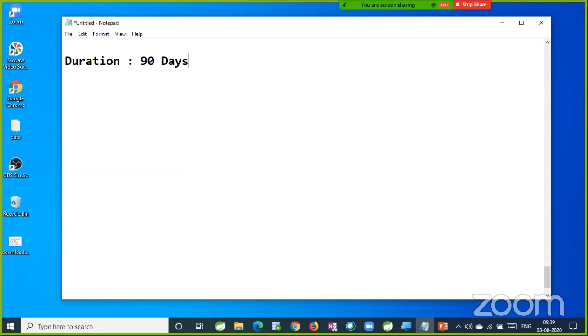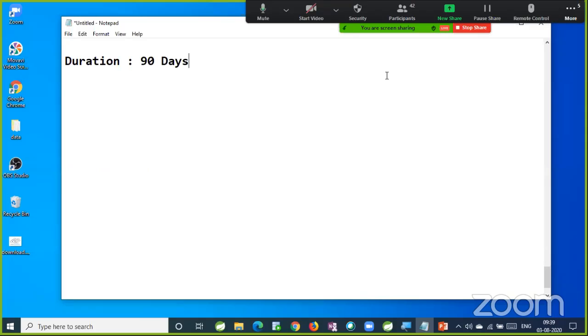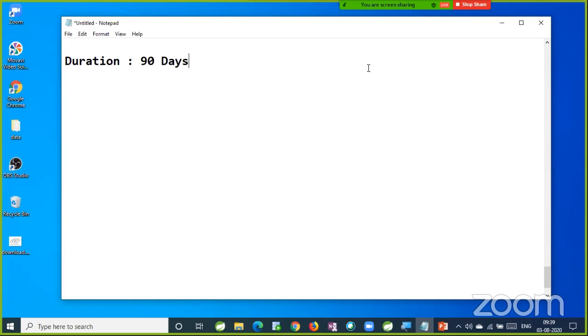Our content is vast. If I skip REST, I can complete within 2 months only, because REST itself is going to take 1 month. If you don't understand RESTful services, you can't understand microservices. That's why I'm giving a lot of importance to RESTful services here. If you know REST, only then will you understand microservices. So the REST API part is going to take 1 month. That's why the total duration becomes 90 days.